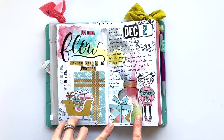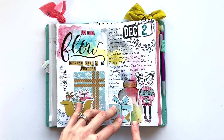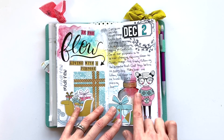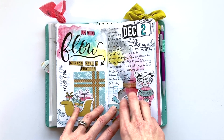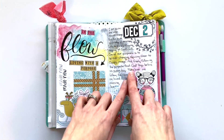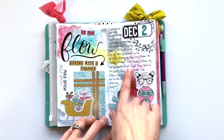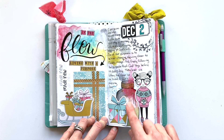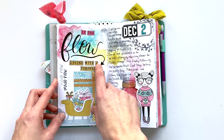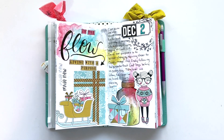For day two, I had a little bit more time to work, so I actually worked with some watercolor — these are watercolors included in the kit. I wanted to imagine all of the greatness that God gives us, all of the gifts. One of his purposes is letting it out, going in the flow, living with purpose and letting all of our gifts from God out into the world. I illustrated that with this cool smoke look coming from the watercolors. Another present with scripture references, a few stamps and a few die cuts — pretty simple.